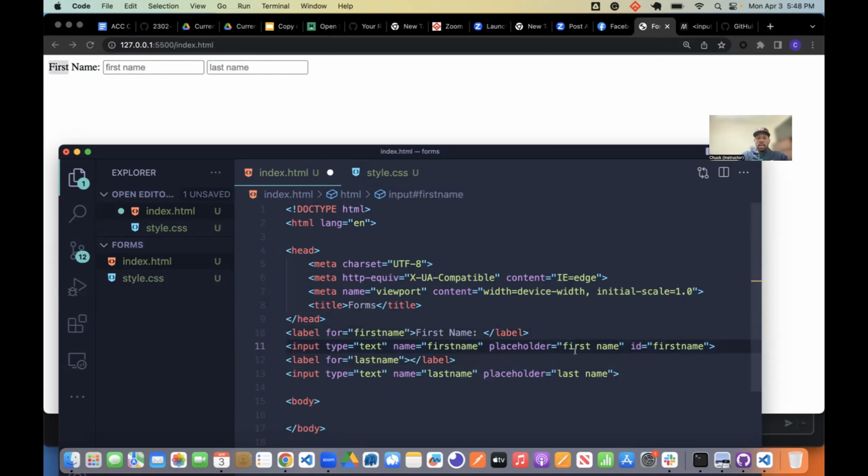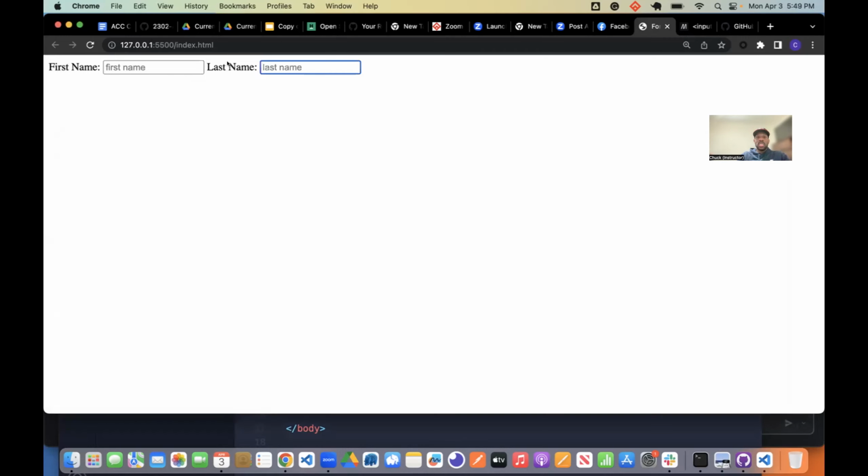So it's for that ID, right? So then last name for last name, colons, and then I'm going to put an ID here for last name. So when I hover this, you see it attaches to that box.